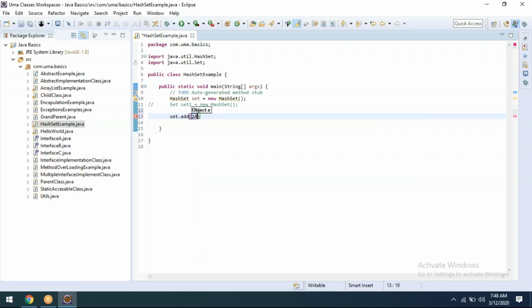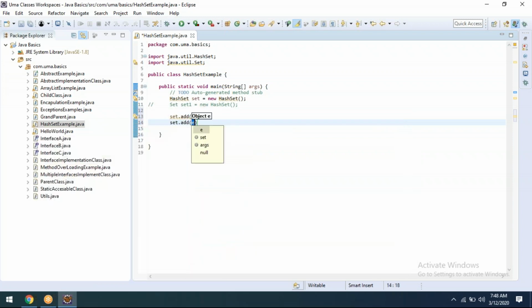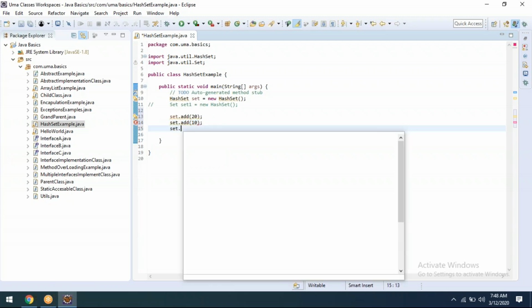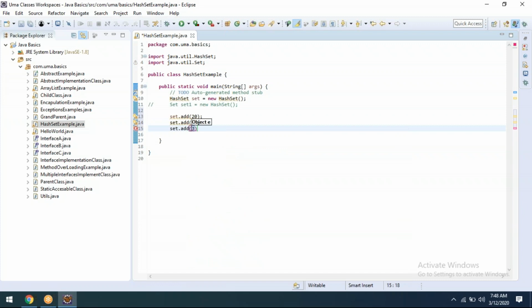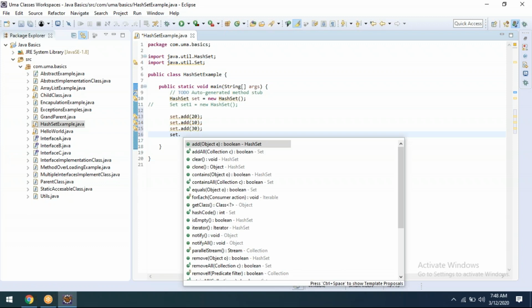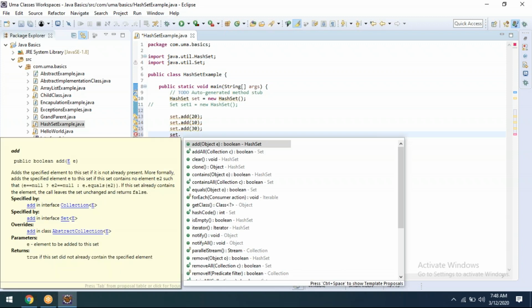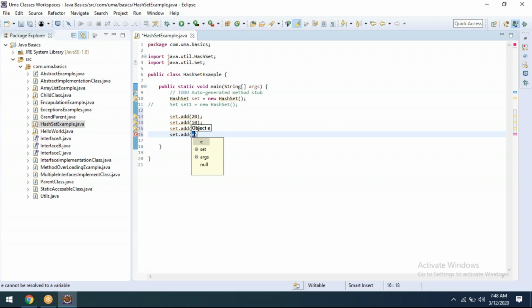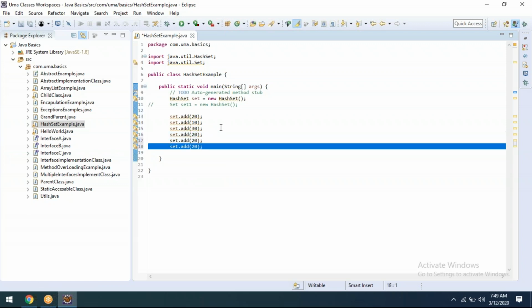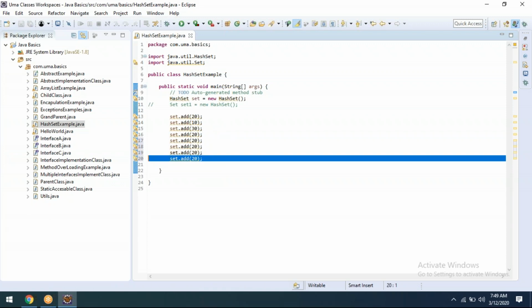Now let me insert the values: set dot add of 30, something I'm putting. Now set dot add of 20. Here if you observe, I'm putting it 3 to 4 times or 10 times, no issues. It won't allow it, but it won't display any error message.